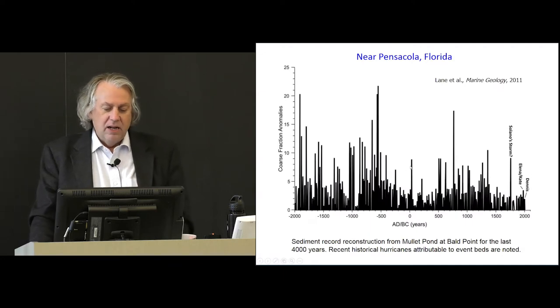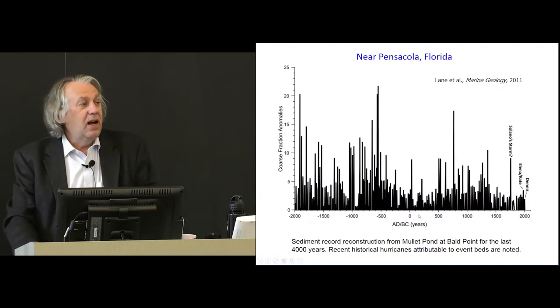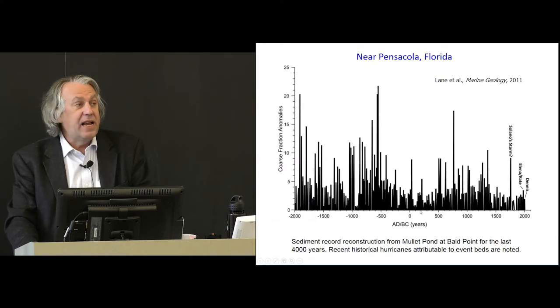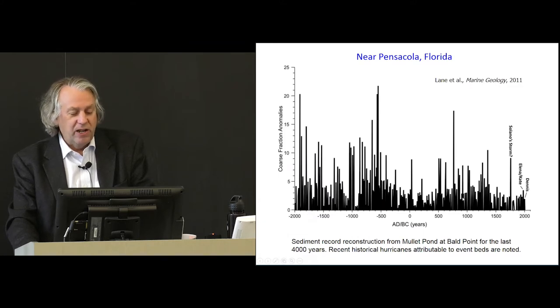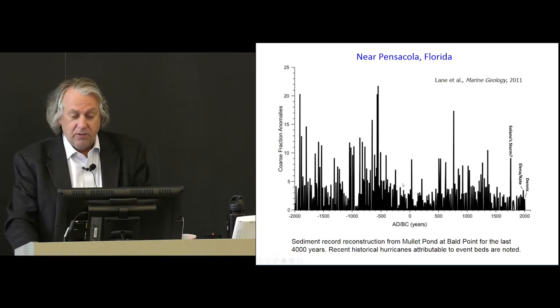So we're learning an awful lot about the past variability of hurricanes. Way back before historical records are maybe 150 years long. But it's only in the last 50 years we really consider the record to be robust. Whereas this technique, at least at particular places, you can go back a long time. Here's another record from a sinkhole in the Florida panhandle. Showing a record of hurricanes. This is now in conventional years AD and BC. So going back about 4,000 years. And you can see that in this particular place, there used to be a lot more hurricanes than there are recently. So why? And that's what we'd like to know.